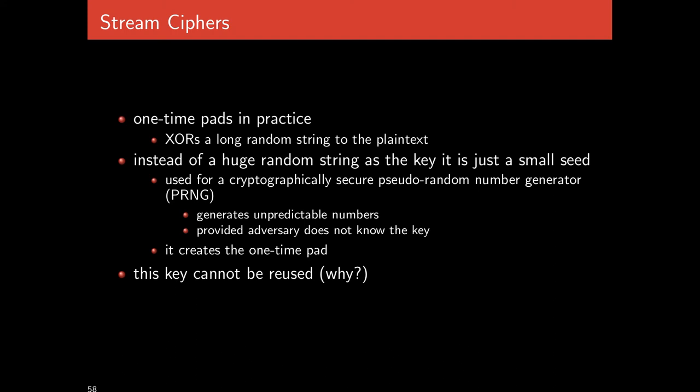So it functions like a one-time pad, it looks like a one-time pad, but if you know the key, that's all you need to do in order to break it. Again, this key cannot be reused. You can't have Alice encrypt one message with the randomness of the stream and then encrypt another message with the same randomness, because then we have the two-time pad problem. We'll have the same stream being used twice, then the attacker can take these two messages and cancel out the random stream and be left with the XOR of the two messages themselves. As mentioned, stream ciphers are no longer secure against an information theoretic attacker.